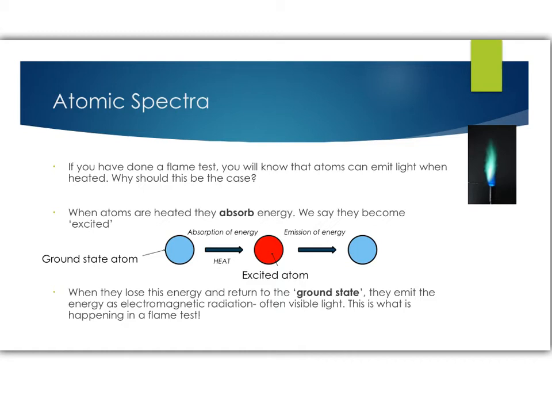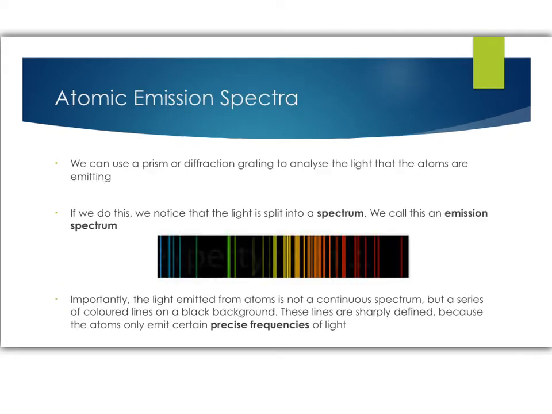So it has the characteristic energy and frequency of green light, that part of the electromagnetic spectrum. But there's something far more intriguing than that going on. If you take the light that's being emitted by the atoms in a flame test and analyse it by passing it through a prism or a diffraction grating, as you can see in the diagram on page 120 of Chemical Ideas, what you notice is that you don't just simply see a continuous spectrum of light.